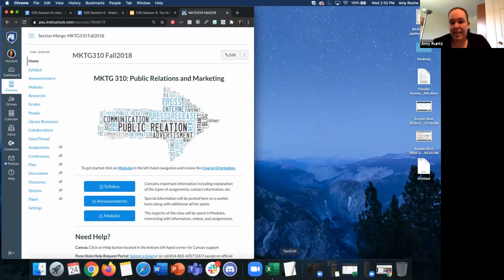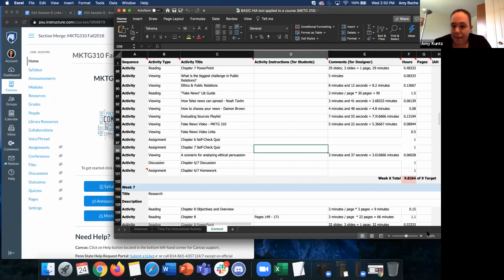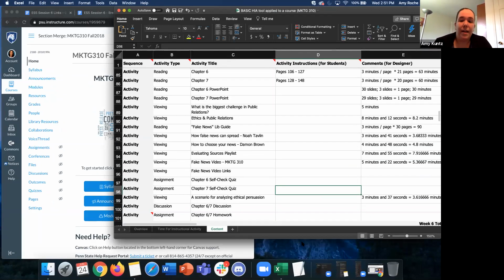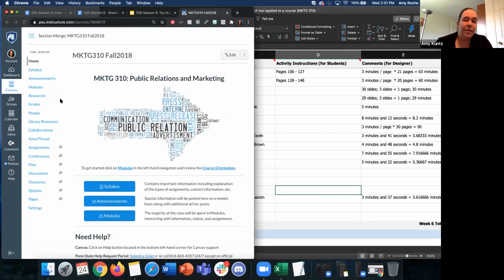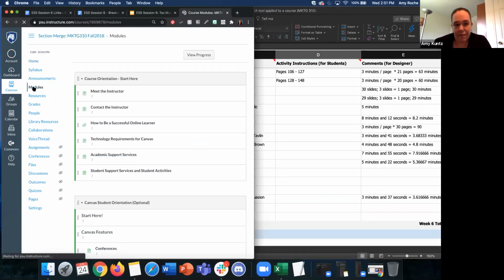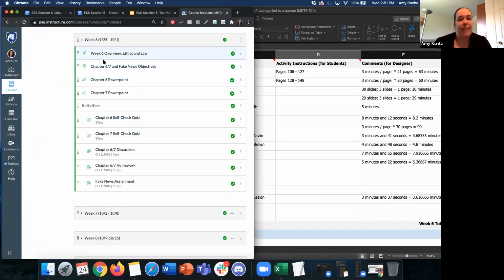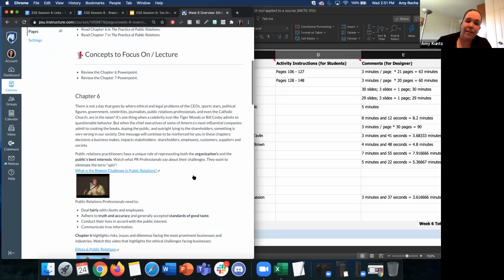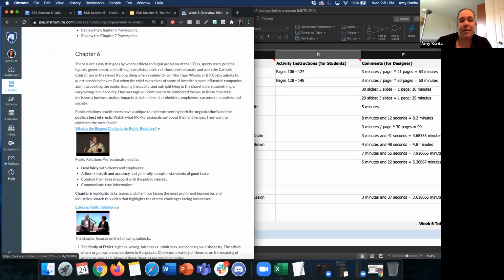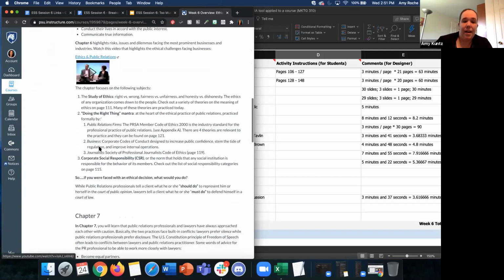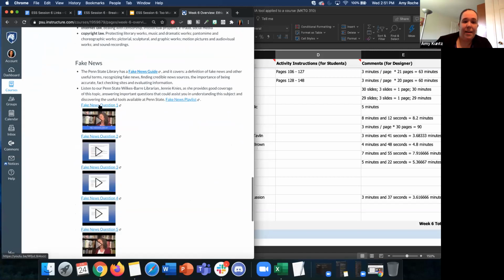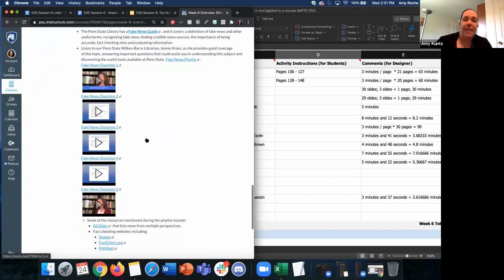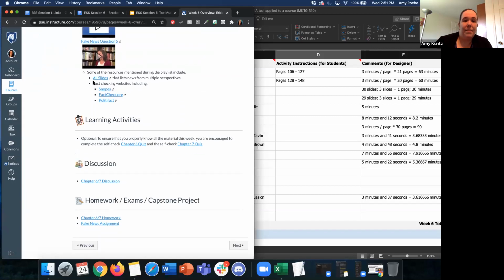So right here, I have the course, and let me zoom in a little bit more. We're going to compare what was done. She has multiple weeks, of course, but we're going to be focusing on week 6. So, quickly going over and looking at her course, as you can see, this is her perspective of giving it some context. It has outside resources in those videos. In addition, she also has the instructor-created videos, which is a series about fake news, and then some additional information as far as other places to go.